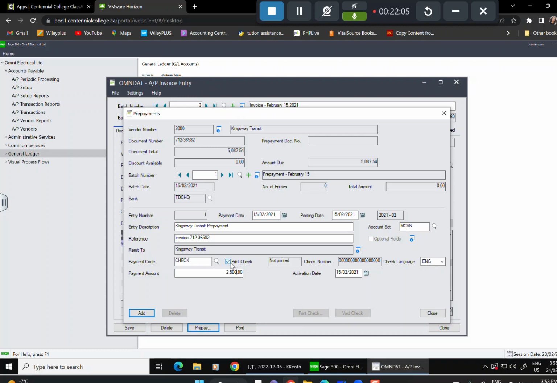Now the other thing we needed to do is a check number. If you don't want to print the check, we needed to do the check number. If you click here, that means you wanted to print the check, but this check we were doing manually, so I wanted to change the check number to 1247. I'm going to change it to 1247 because that's the check number, because I don't want to print it. It's already a handwritten check. So once I've done that, now I wanted to add it.